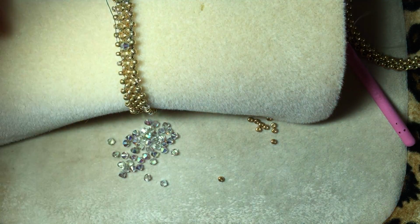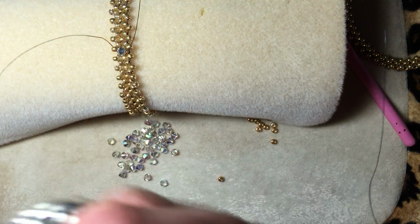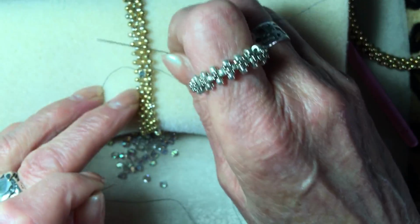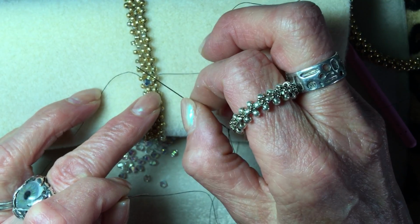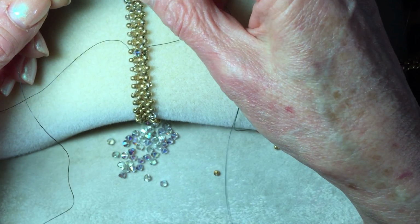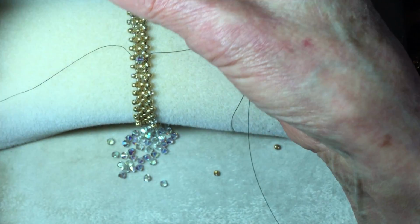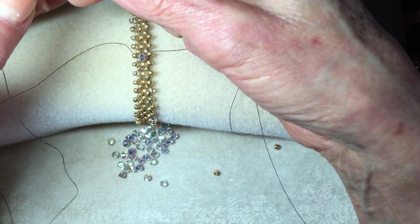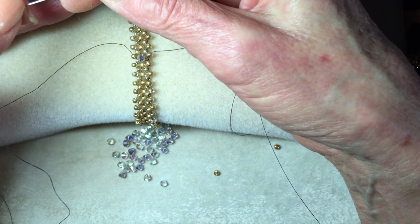So now I'll pick up, I'll pass through one gold bead on each edge. Wait, I already did that, sorry. So we're going to cross the beads in a new crystal. Sometimes you can't cross it through like this because the hole isn't large enough. So just slide the crystal onto the thread of one needle and cross through it with the other needle.